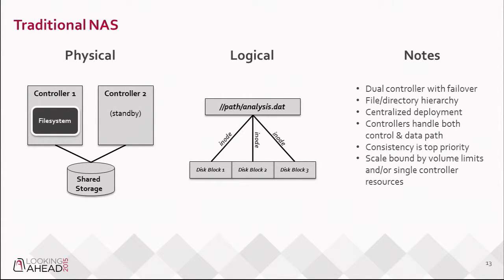I'm really bound by a single controller. Even if you look at NetApp cluster mode, I'm bound by the performance for a volume on a single controller. This is something you can very quickly exceed and overrun. Consistency, again, is the top priority. If I tell the app that I have the data, if I do an I/O, okay, I've got to have it. No matter what breaks in the system, I'm going to be consistent no matter what fails down the line. Consistency is your top priority.